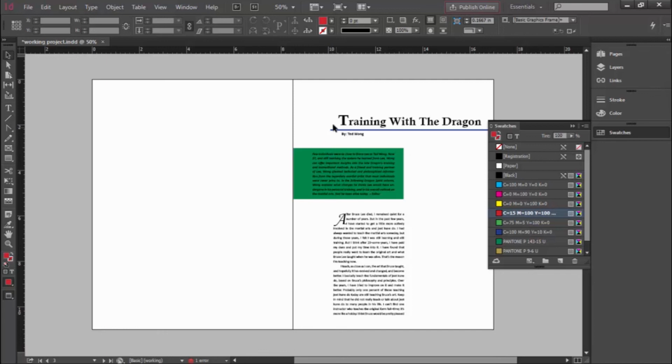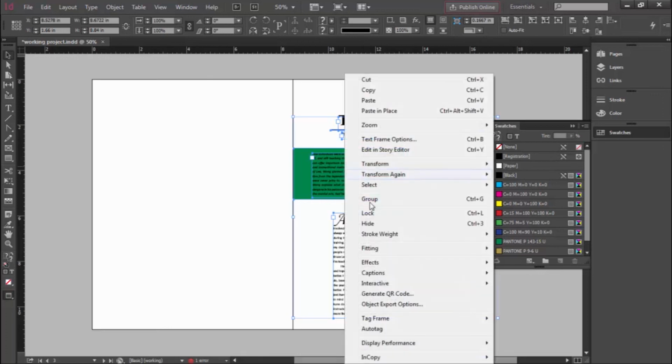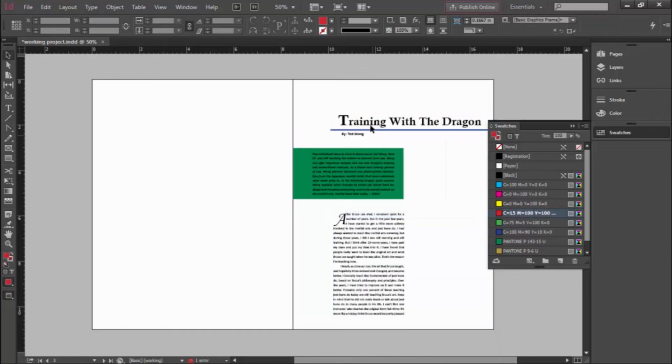Another great quick tip is locking objects. If I know that this and this, I can select more than one thing, this and this and this and this and that and this. All those things are exactly where I want them, and for at least the near future, I'm not going to change them. I can lock them. Right click and choose lock. There it is. This locks these objects, and then I can't select them easily or move them.